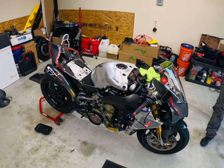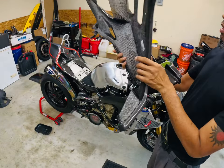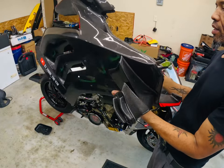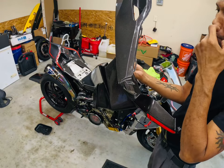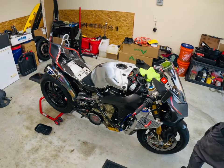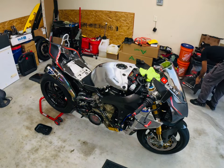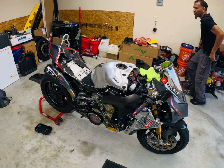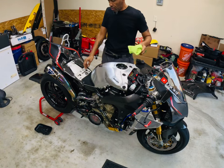And these are the full carbon fiber fairings, and man, they are light as can be. Hold these and then hold the actual battery fairings and just see how much weight you save with those.